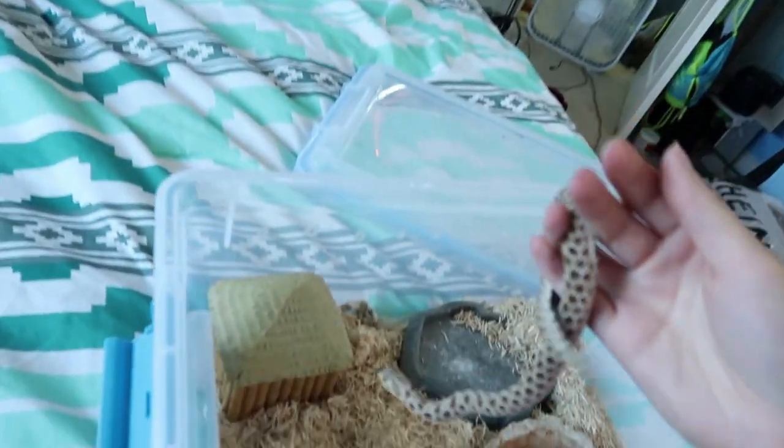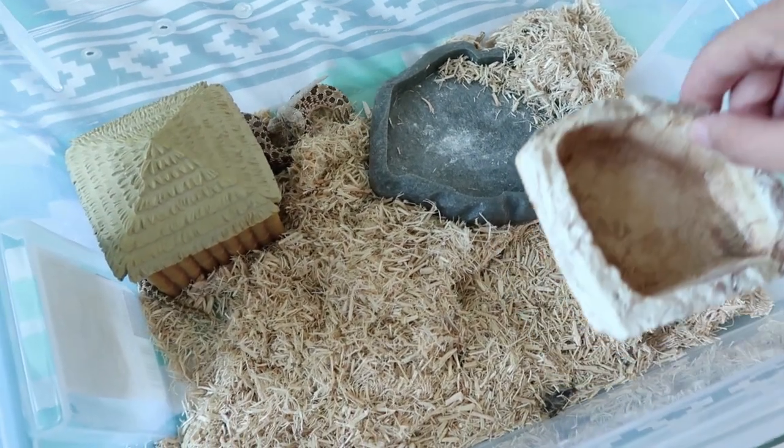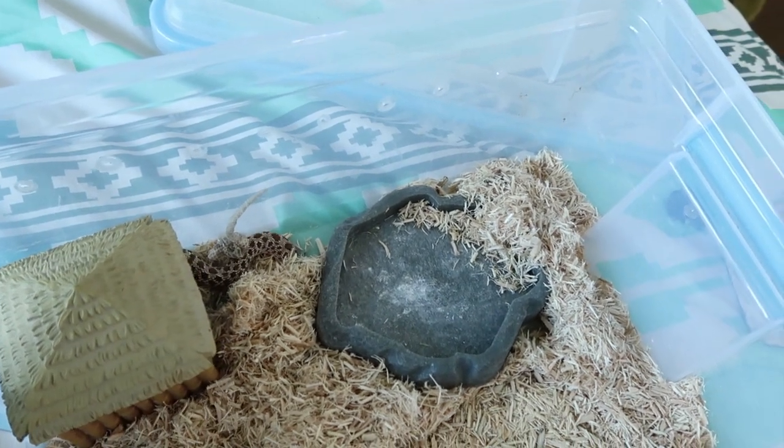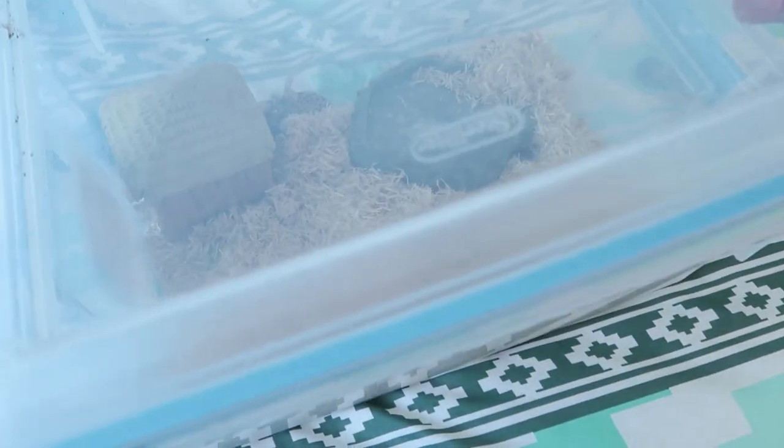Hi, okay. Why are you being wild? Oh, you shed, look at that. We've got a shed. So I had her in this tub temporarily while I set up her new enclosure. So we're gonna take that water dish out. I'm going to go ahead and put the lid back on so she shouldn't escape while I put the water dish in.